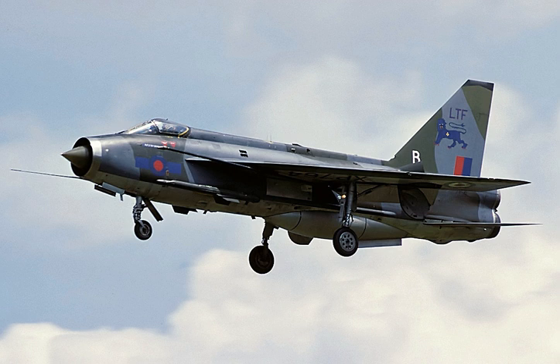The Lightning F.53, otherwise known as the Export Lightning, was developed as a private venture by BAC. While the Lightning had originated as an interception aircraft, this version was to have a multirole capability for quickly interchanging between interception, reconnaissance, and ground attack duties. The F.53 was based on the F.6 airframe and avionics, including the large ventral fuel tank, cambered wing, and overwing pylons for drop tanks, but incorporated an additional pair of hardpoints under the outer wing. These hardpoints could be fitted with pylons for air-to-ground weaponry, including two 1,000 lb bombs or four SNEB rocket pods each carrying 18 × 68mm rockets. A gun pack carrying two Aden cannons and 120 rounds each could replace the forward part of the ventral fuel tank.